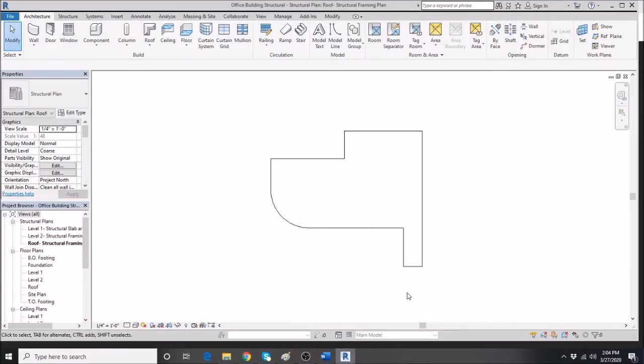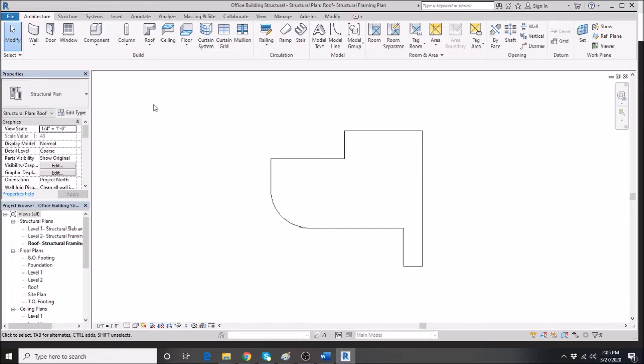Hello everyone. For this video, I am going to continue the structural system. So we're going to learn here how you're going to create the grid, how you're going to add columns, beams, and the joists. Alright, so to start with, we are going to create first the grid. The grid is very important in architectural drawing. Any intersections of these grids identify the locations of columns or even intersections of the beams.